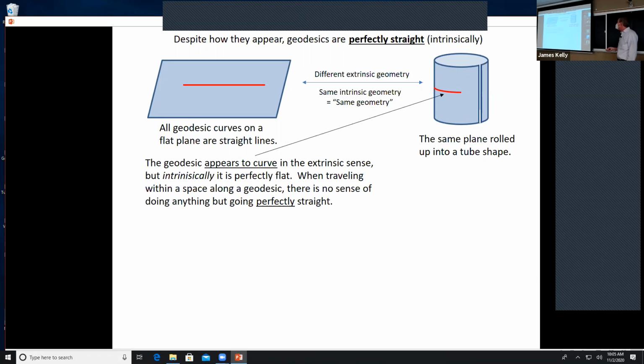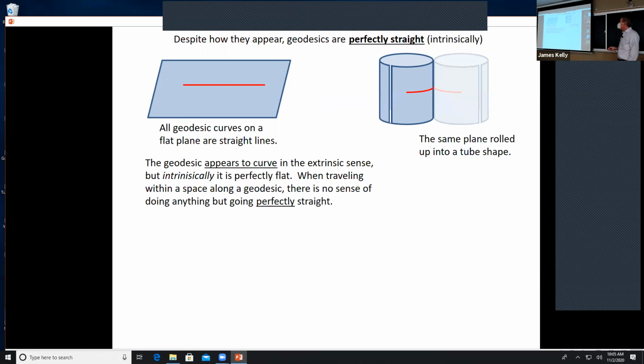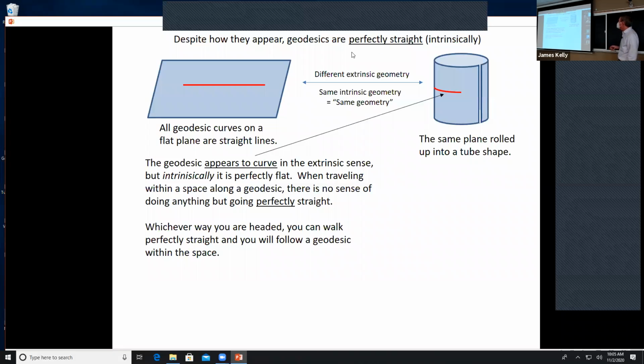In fact, it appears to curve, but it's actually perfectly flat. And in fact, you could imagine curving it the other way. And of course, Mrs. Pac-Man wouldn't know. She's heading to exactly the same points in space. Now she's turning to the left if I just look at it curled up in a different way, right? She's not going to know the difference. It's the same way with curved surfaces.